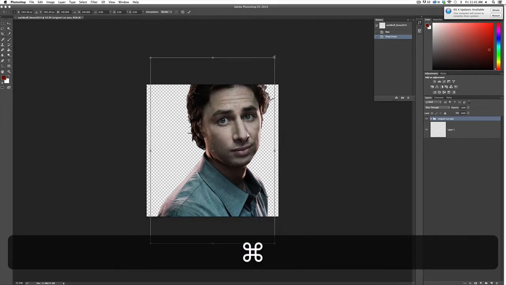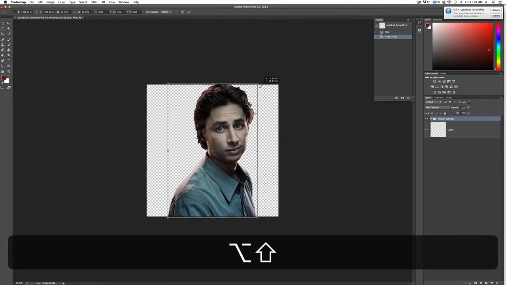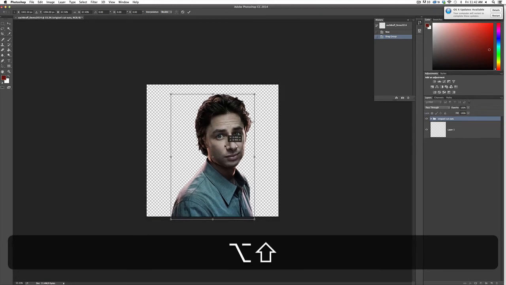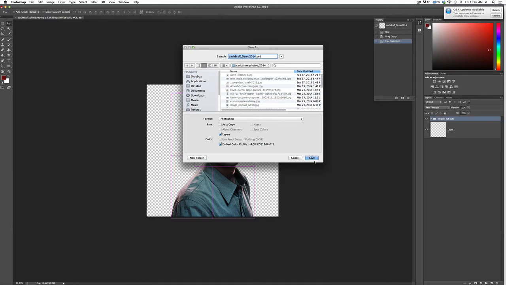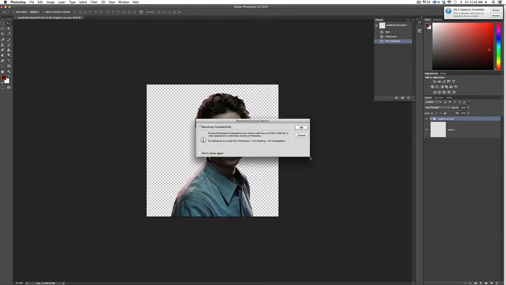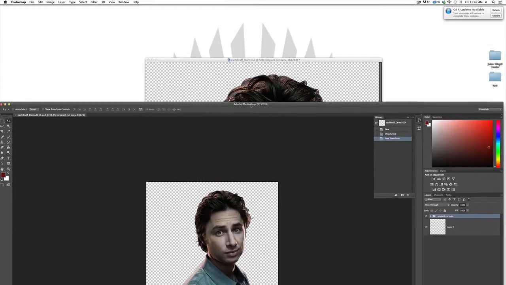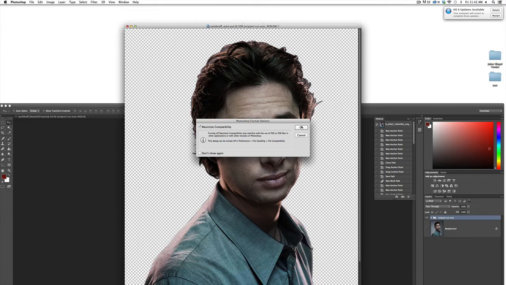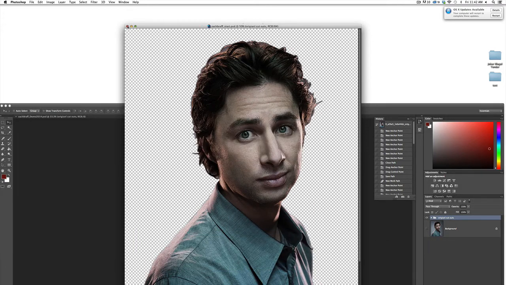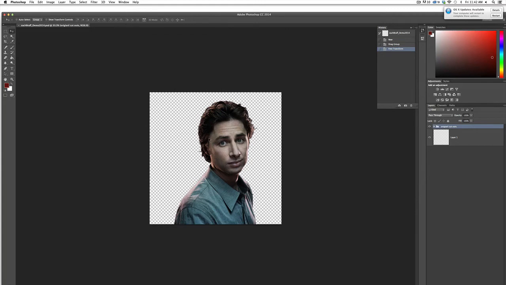And by hitting Command T or Edit Transform, now I can scale this down so that I have a much better kind of area to work with here. So I'm going to save this. Here's my save. And this one I'm also going to save, but I'm going to close it out because I don't need it anymore. And I can always come back to that if I need it. Okay, so here are my original cutouts, my main shape, my body, and my head.